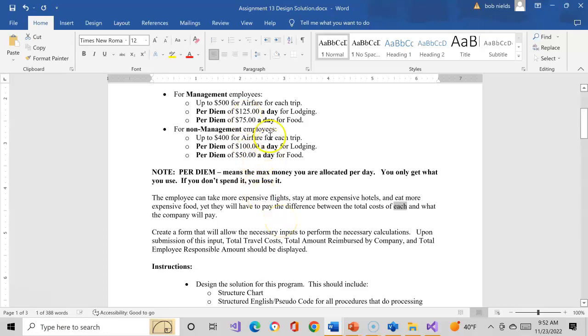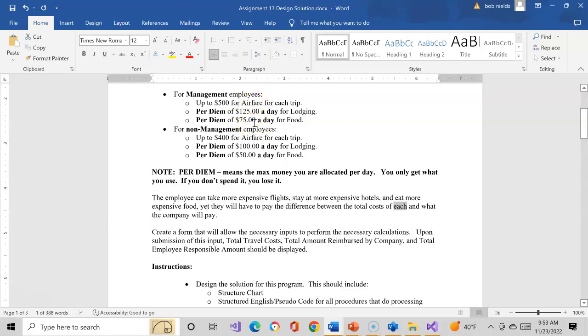And so they could have spent less money on lodging and more money on food, meaning maybe they spent $100 a day on food and $100 a day on lodging. The extra lodging that you get here was not supposed to be used for food. So if you were over on food, you owed money back to the company. It was per thing here. Does that make sense? I'm not sure you caught that or not.